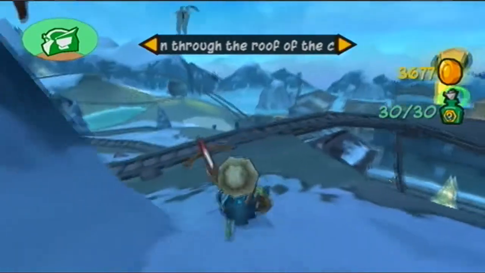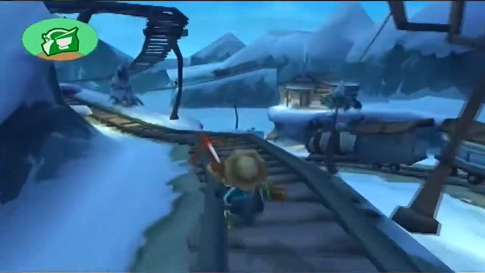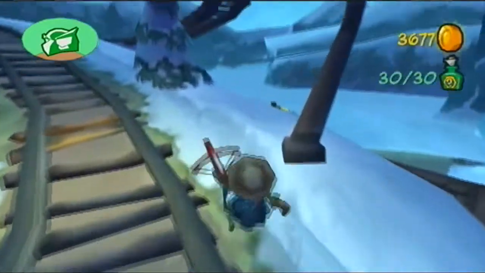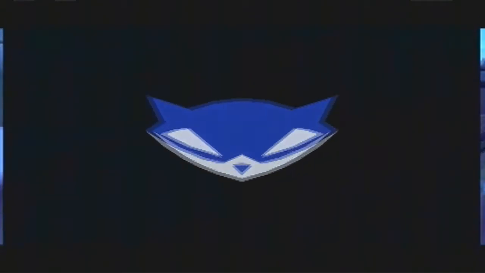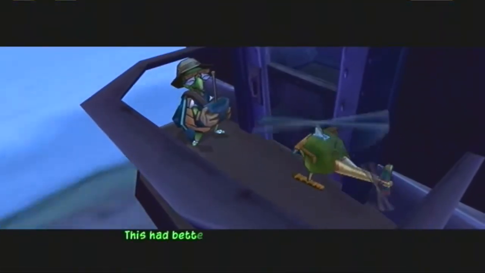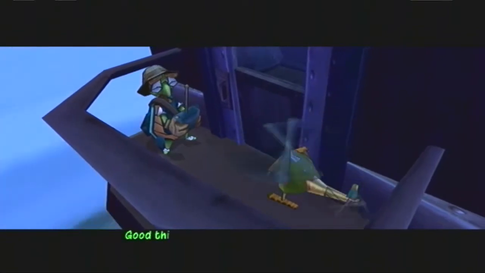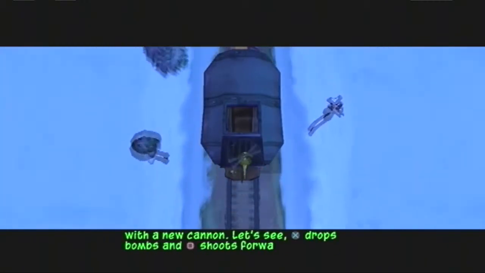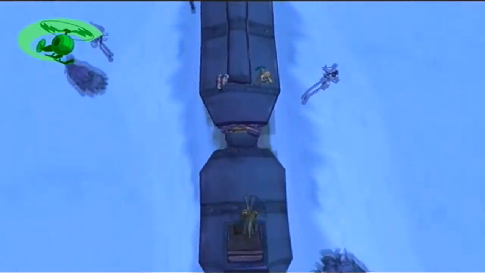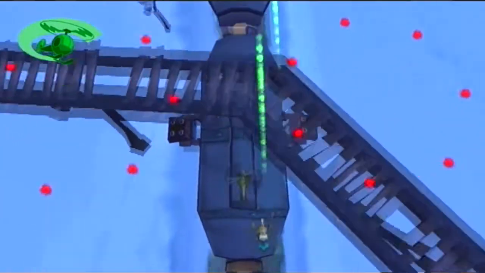Attention, ladies and gentlemen, the 445 train is now departing the station. Please try your best to catch up. If you don't catch up, you will miss this beloved train, which is about to go now! Sly won't stand a chance making it through this train unless I neutralize the aerial defenses. Good thing I outfitted the RC chopper with a new cannon. Let's see. The X button drops bombs and the square button shoots forward. Set off those missile launchers before things get ugly.